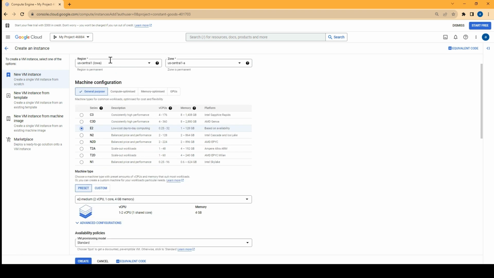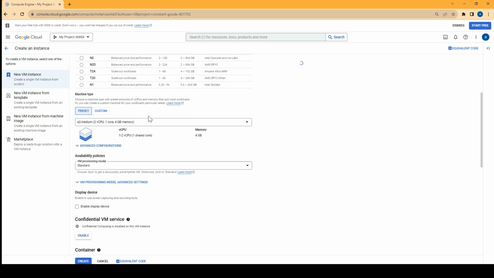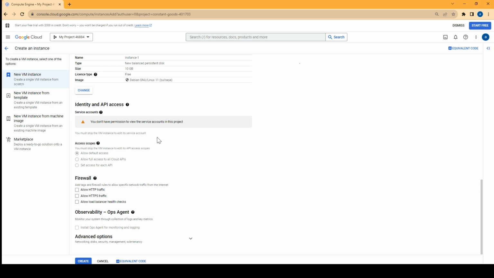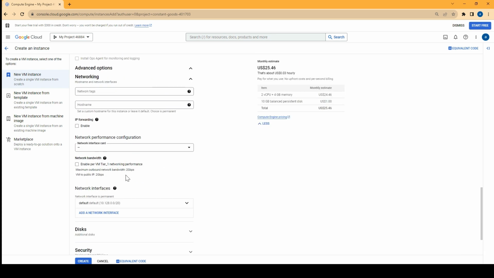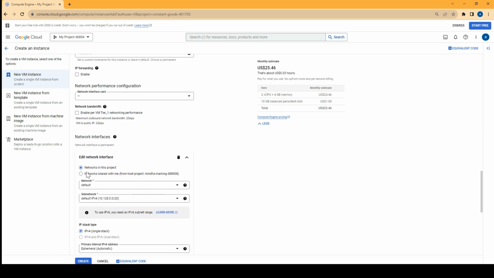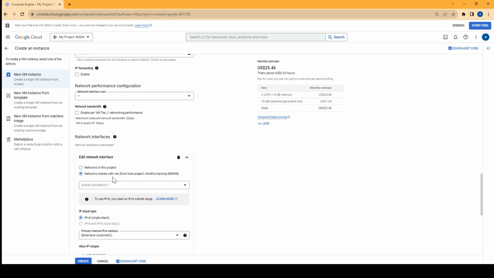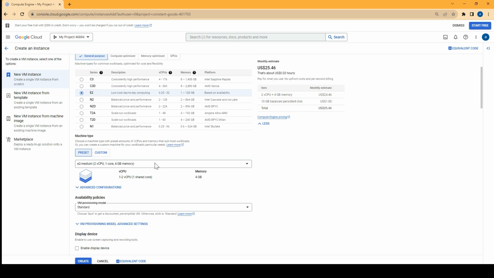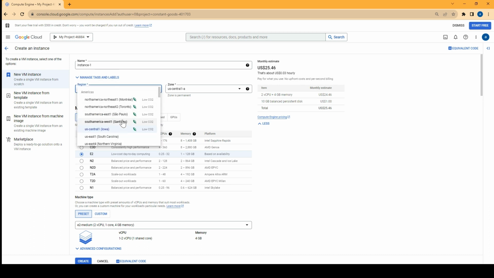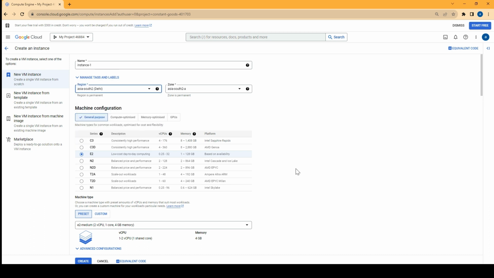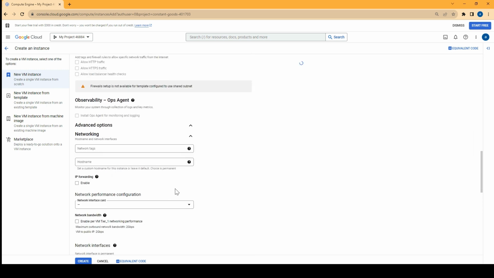Let's name it instance one, US Central. And if I go to the networking section, you need to select the second option, network shared with me. So you'll see the subnet in US Central. Now let's change the region and see if this user is able to see the first subnet. Let's check.